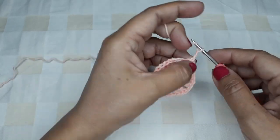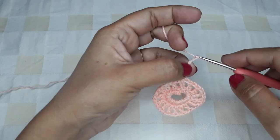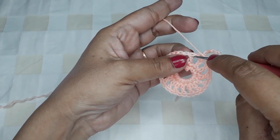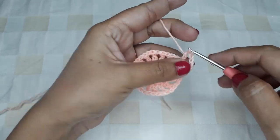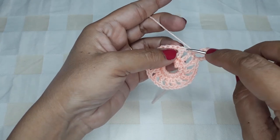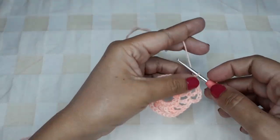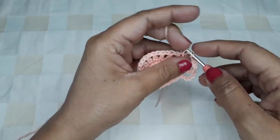First of all, make 3 chains as a double crochet. In this round you will make 2 chains instead of 1. After making first 5 chains, skip next chain space, then insert the hook into top chain of second double crochet and make a double crochet. 2 chains, skip next chain space, make a double crochet into top chain of next double crochet. 2 chains, 1, 2, next double crochet.